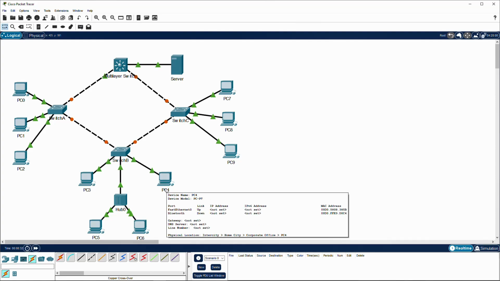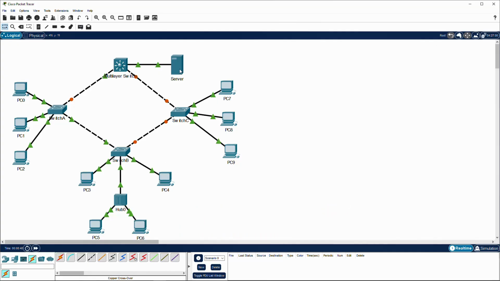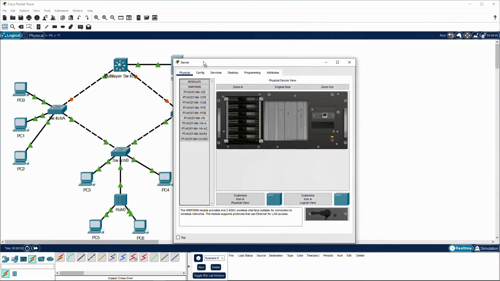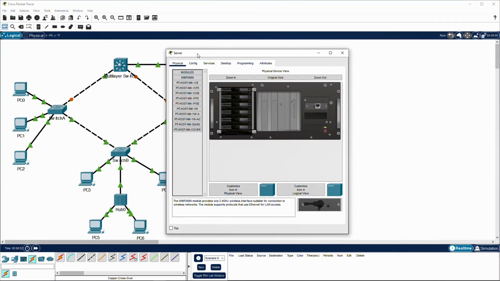And this is the basic configuration of our switch. I just added devices, I cabled it, and we set everything up. Now, when it comes to assigning the IP addresses, what I'll do is go to the DHCP server and give the DHCP server an IP address. Now, this is not in the video that we've configured.